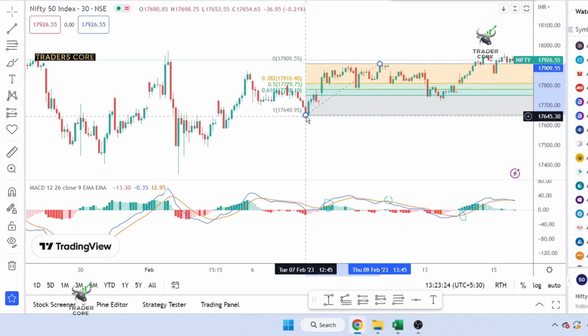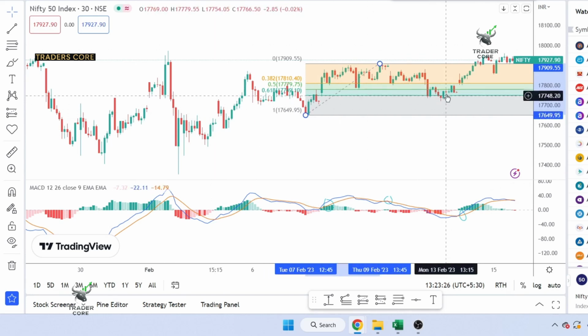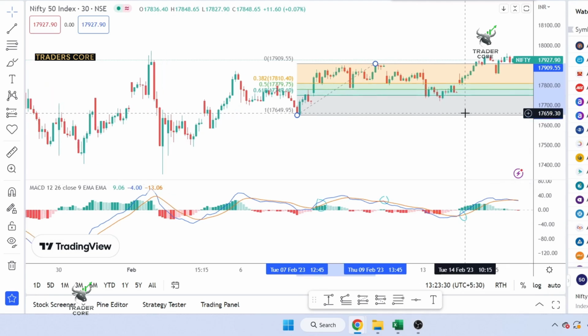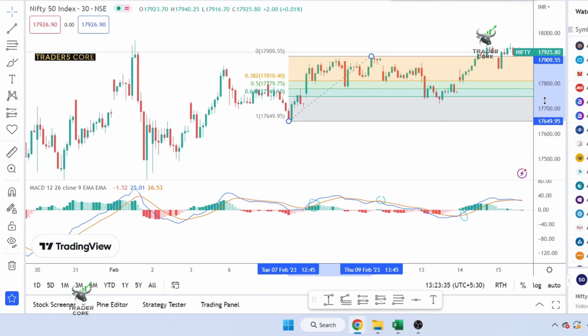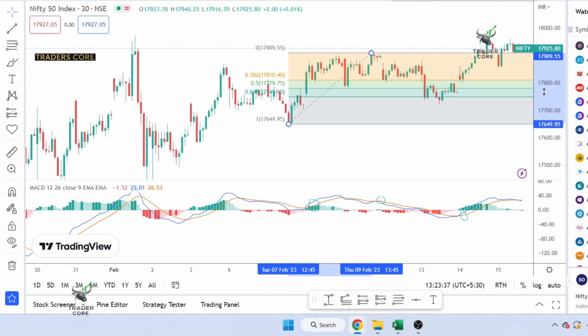So I hope this is clear. We have to check for any swing which works. If it works, we are going to take the entry. If both the moving average crossover happens and the low touches one of these three lines and takes a support. If not, we are going to skip the entry because that entry is not probably the perfect entry.